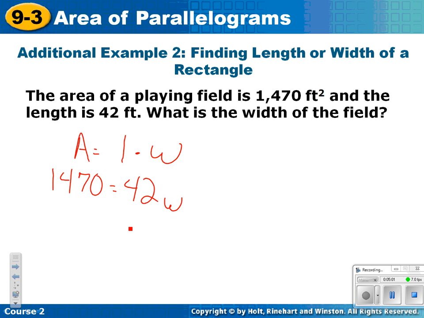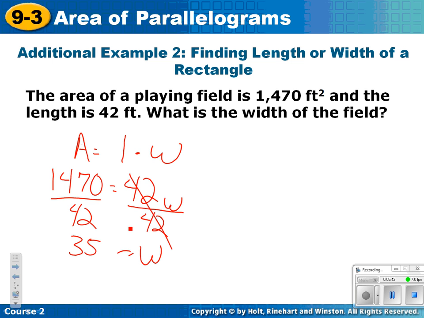All it is is an algebraic expression. So we have to get W all by ourselves. We have to follow our rules of algebra. Rule number 1 of algebra is finding out what is happening to the variable and doing the opposite. What is happening to this variable, Lacey? It's being multiplied by 42. And the opposite of multiplying by 42 is dividing by 42. And rule number 2 is do it to both sides. Divide by 42, divide by 42. By definition, that goes away. W equals 1470 divided by 42 equals 35.